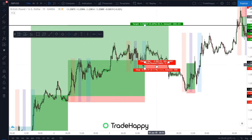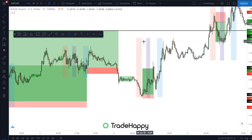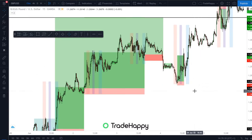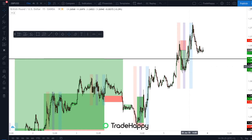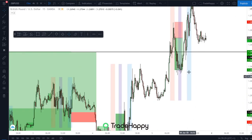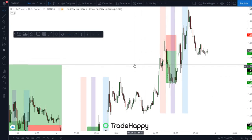But after this loser — this trade here — I wanted a smaller take profit just because of this losing trade. If this one hit the take profit then this trade wouldn't have happened. That was a nice trade as well — a nice 2% gain on that, and a nice 2% gain on this one. The reason for entering this one when all the others were long is because we've broken through this area where my previous take profit was and the area that I was having a look at.